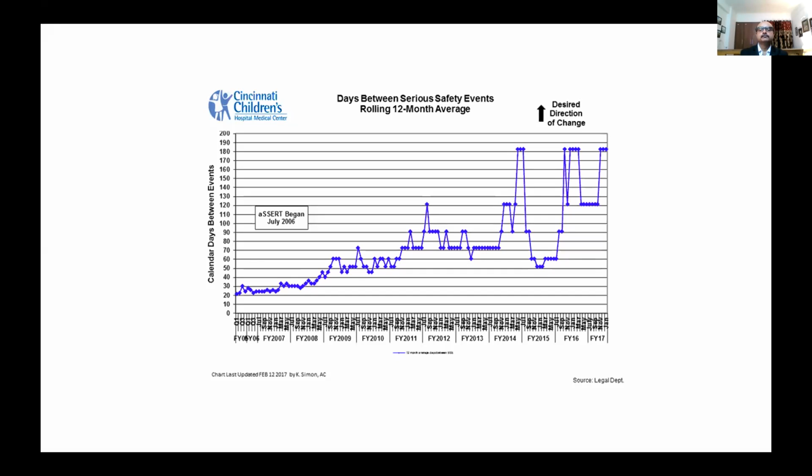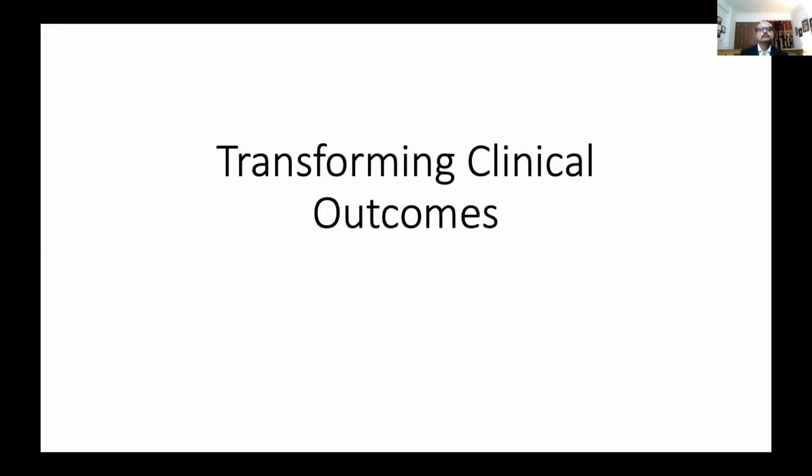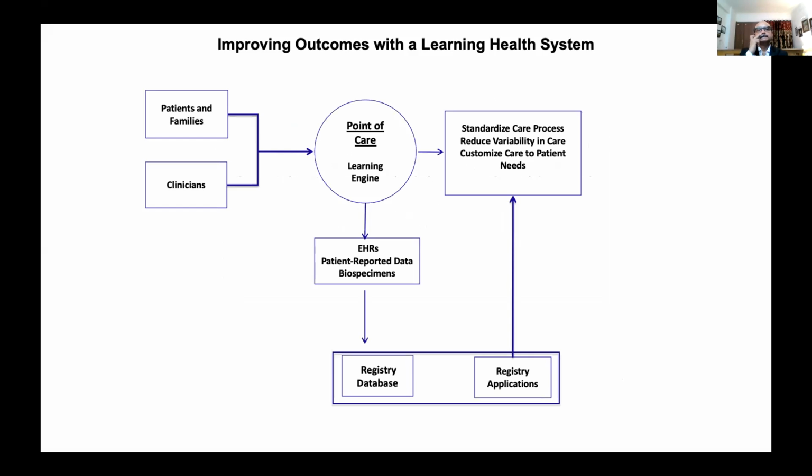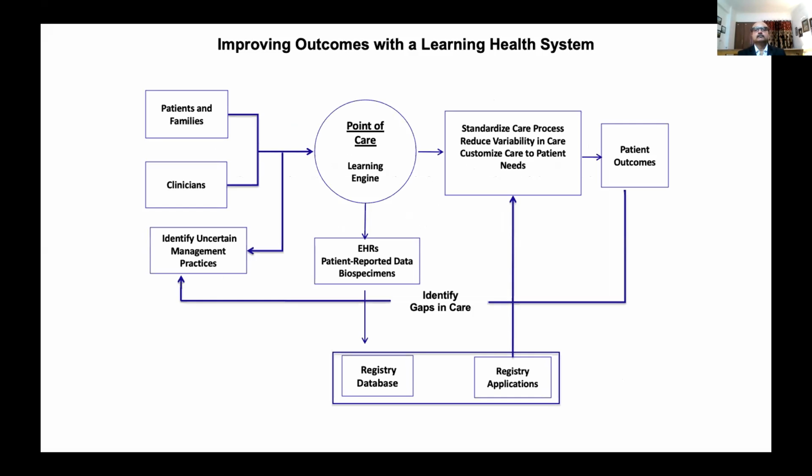So you get a sense, this is a days between chart, not a regular usual run chart. So you'll see that we are now going into years without a serious safety event, built on that series of huddles and built on flattening the curve so that the individual nurse at the bedside can in fact identify and escalate a problem.